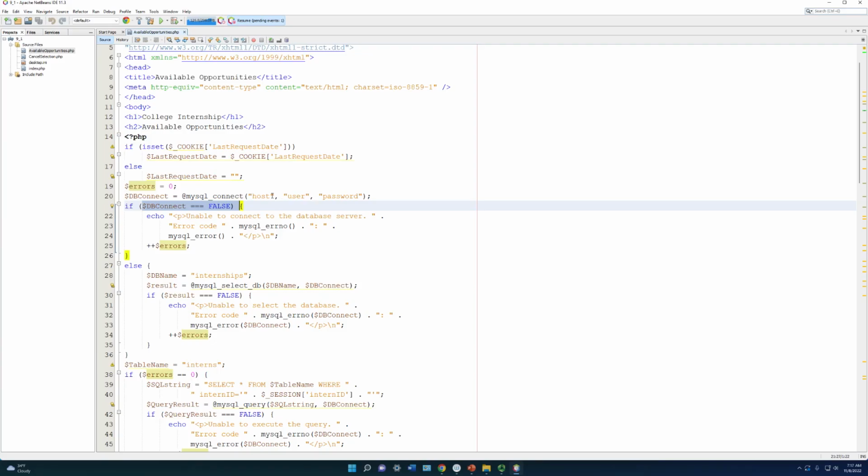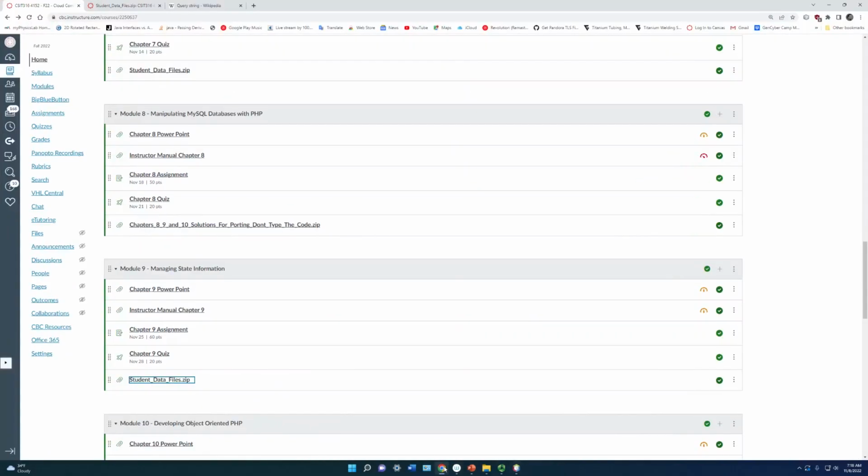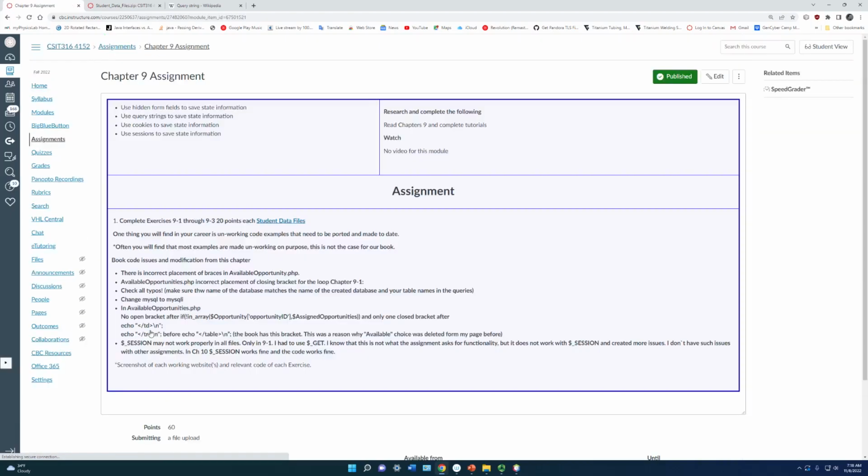But we've also got to get ready for logging into the database. We need to port this to MySQLi. And I've got some instructions for that, actually. The instructions I have, I believe, are in the assignment, if I remember right. I think they are.